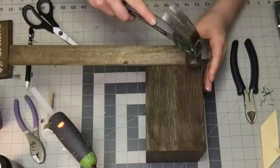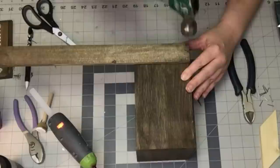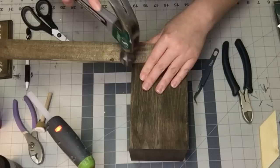I hot glued that down, and then I am using just a few little finishing nails just to secure it a little bit more onto the back of this piece here. It's nice and sturdy with those nails in there. And the wood is thick enough that the nails were a perfect size.